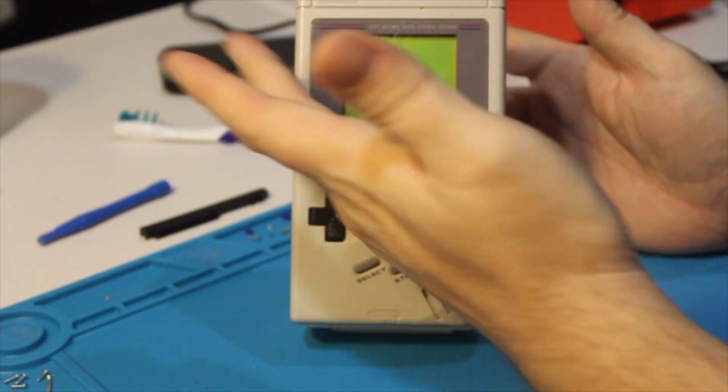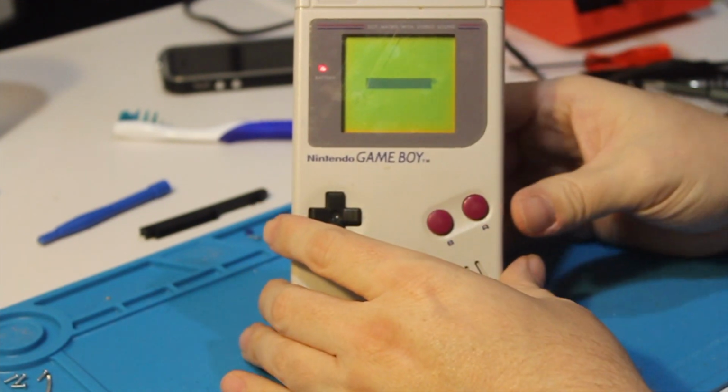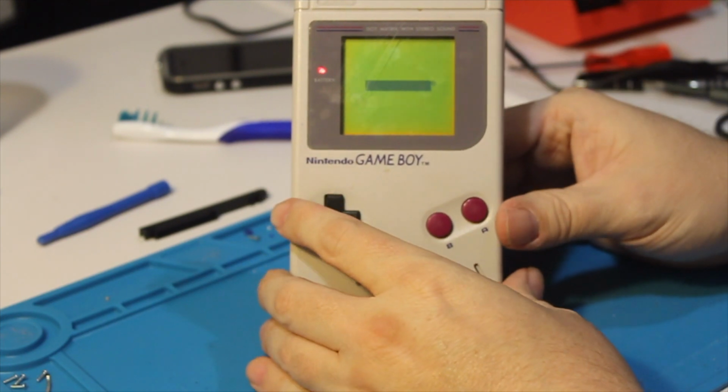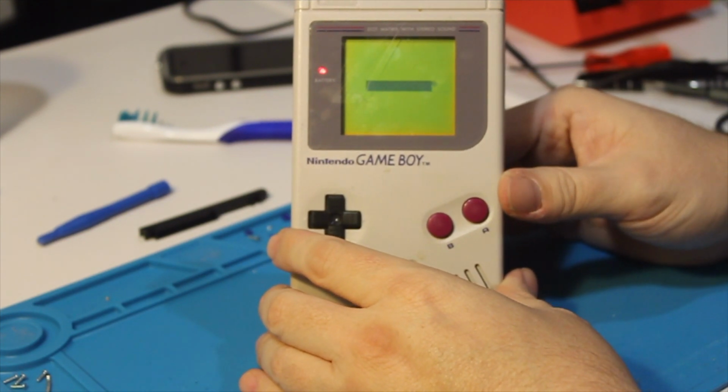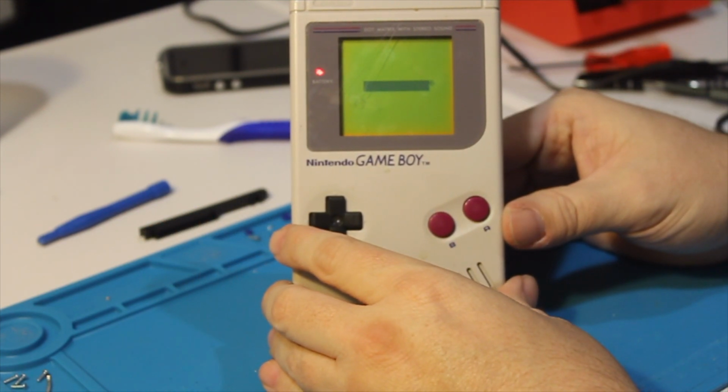We need to replace the screen, which is pretty heavily scratched, get rid of some of this grime around the speaker, and overall just give it a nice once over, and I think once we're done, we can make this look almost as good as new. So, with that being said, let's make the past a little less broken.